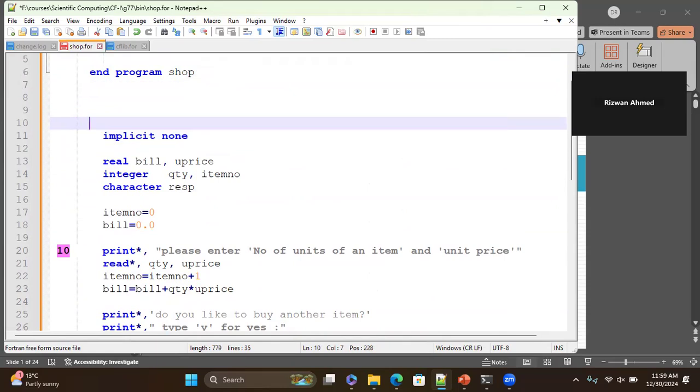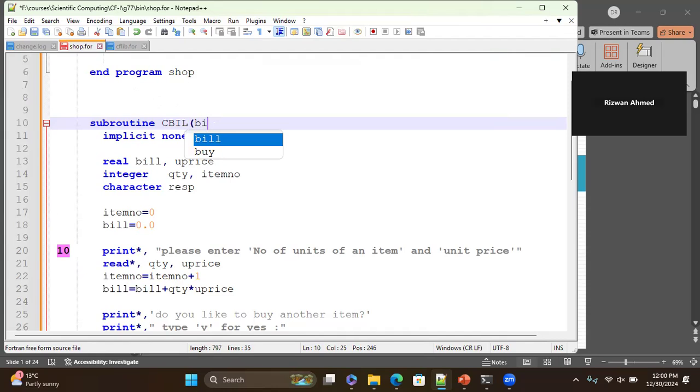And now I write the keyword subroutine, and this is for customer bill calculation. So it requires, well, it is to only return the bill of a customer.